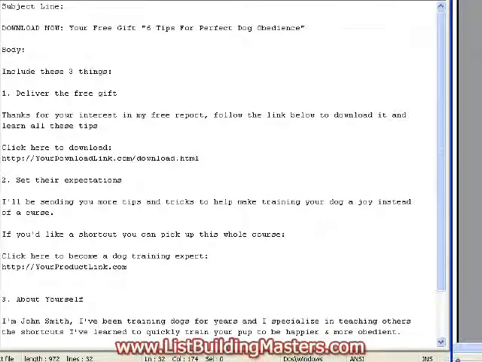So what we want to do to get this ready for Aweber is, you don't have to do anything with your subject line, but you want to make hard carriage returns on your email body. See how this goes on and on forever? It makes it really hard to read.